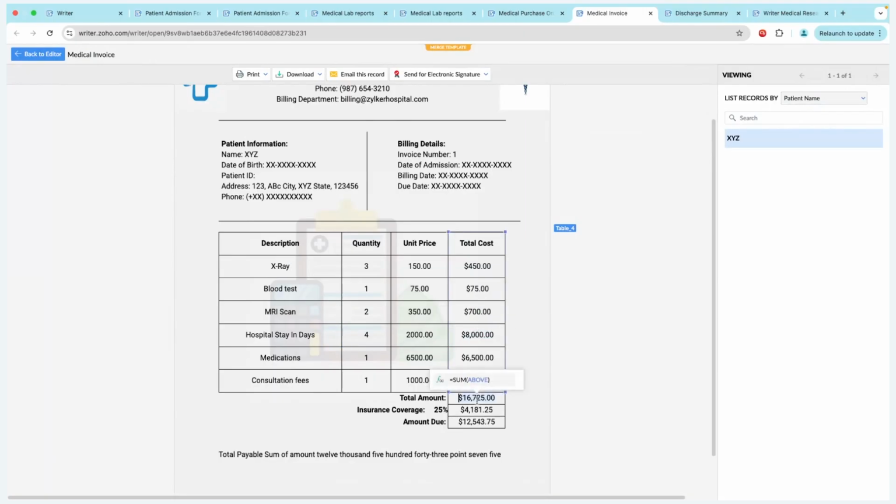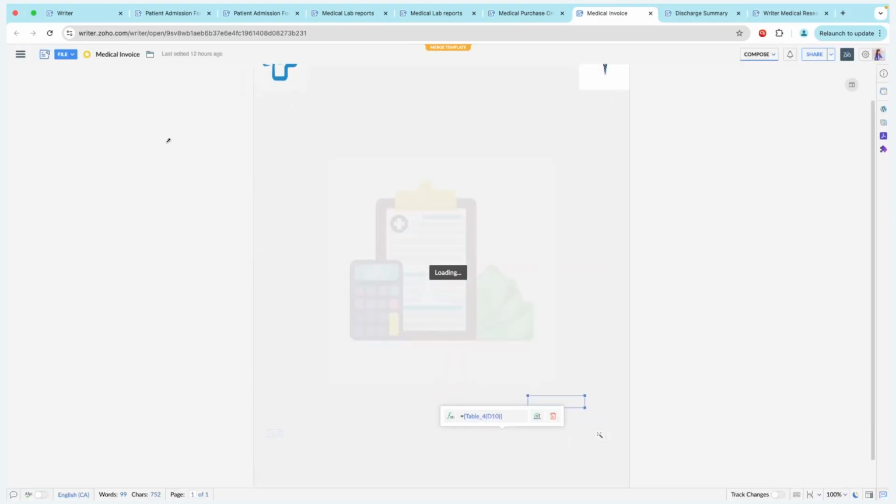And finally, I'm getting the sum of above, which is the total amount, and I'm also getting the covered amount by the insurance and the total amount owed by the patient to the hospital. So once this is done, you can also see that 12,543.75 is the total amount owed by the patient to the hospital. So this invoice can be easily generated and sent out to your patients who underwent services in your hospital.